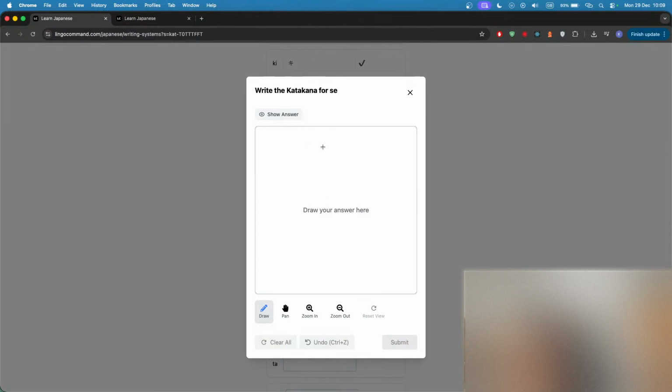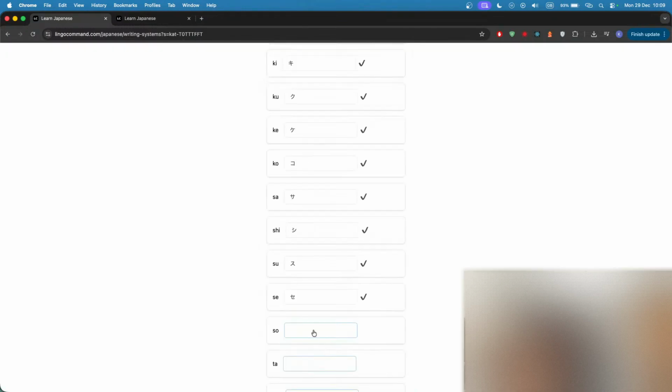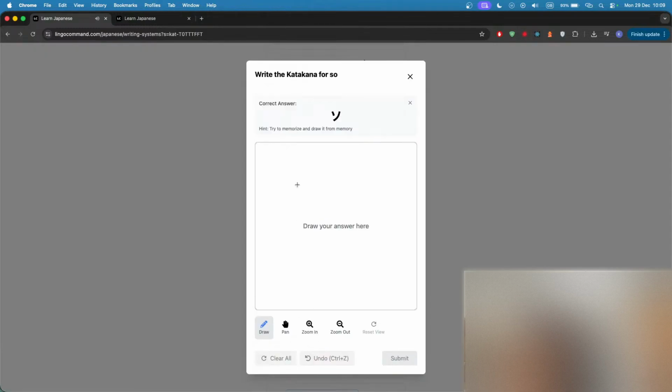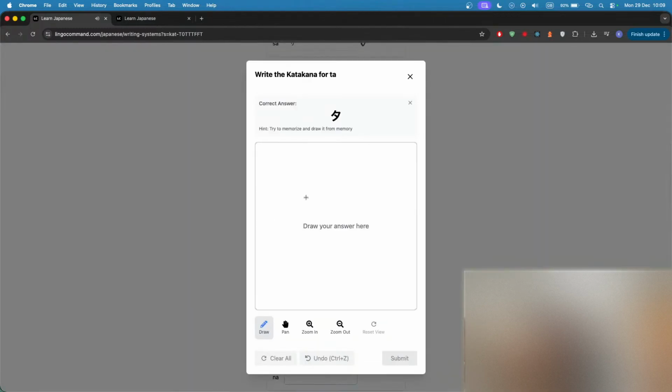So from here, I don't really know. So we're just going to study, right? So we're going to show the answer and take a look. Okay, so we've got this shape and then this one. I'd say that's close enough for now. Let's take that. So kind of similar to shi, but this is steeper. And there's only one dash here. Okay, take that.